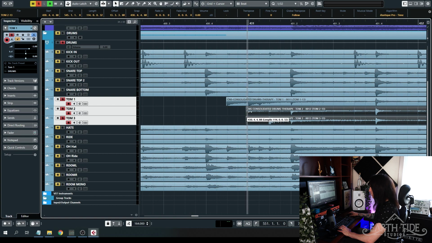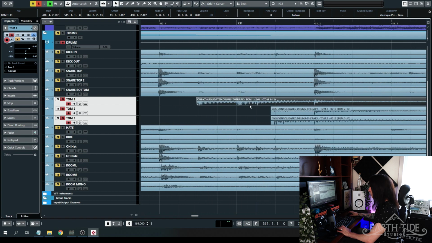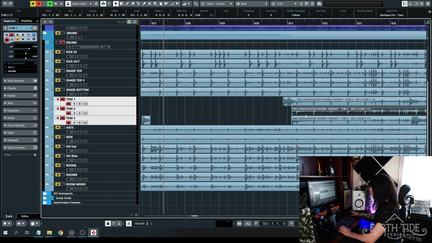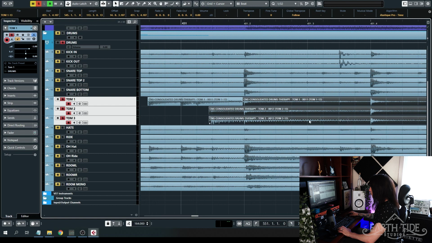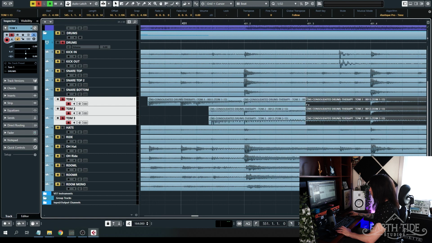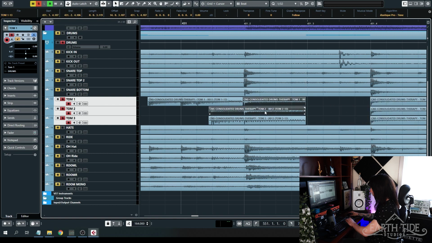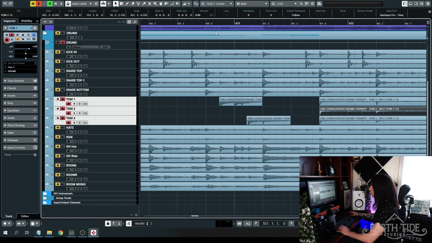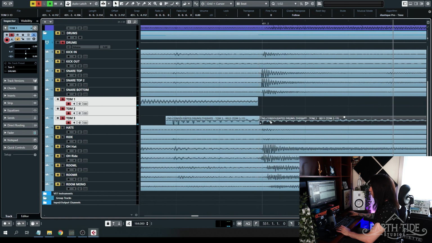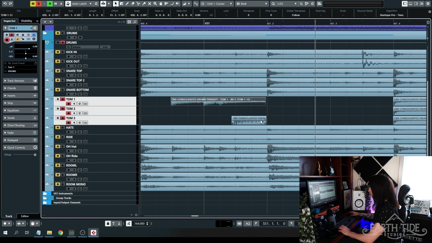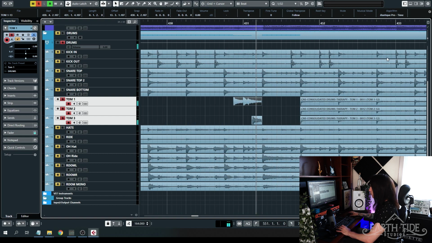So I'll show you just quickly how we would do it for some of these other ones here. You can see that is 2 toms there, and then the next tom hit is here, and then the next cymbal hit is there. So we're going to bring that one down to there and cut there. We'll be getting rid of up to here and bringing that down, deleting those 2 because there's no toms there. And now this is a part where we check. That is a cymbal hit there. So we're going to get rid of that. And so now we have this.